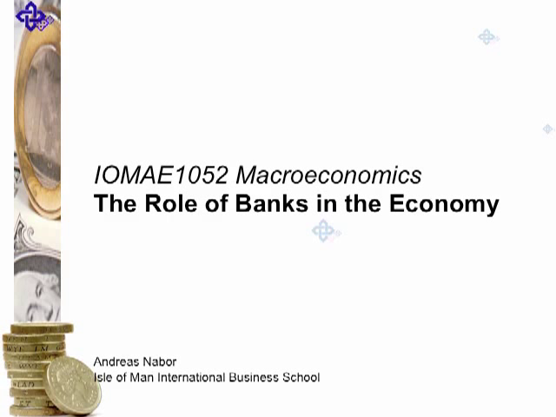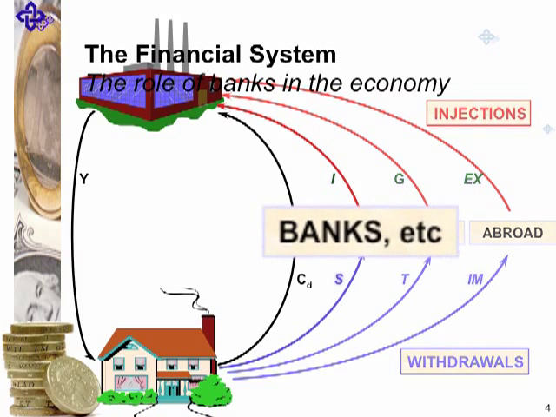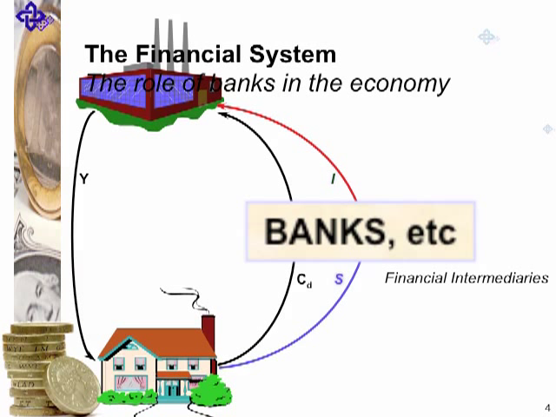The following 4 slides will introduce you to the role of banks in the economy and their importance in our lives. From the circular flow of income model, we know already that banks play a crucial role in transforming savings into investments. However, their role in the economy is much greater than that. Payment for domestic consumption is very often channeled through banks, and also exports and government expenditure require a functioning financial system.